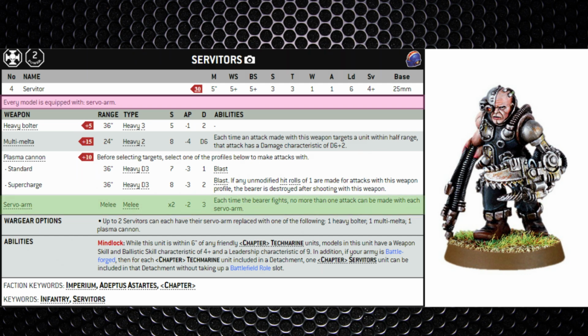So it's a melee weapon. It's got strength x2, which would only make it strength 6 because their starting value of strength is 3. It's -2 AP and it's got a damage of 3. However, you've only got 1 attack with this, so with the entire unit you've got a total of 4 attacks with the servo arms. Now the servo arm itself isn't actually that bad, especially with that damage 3 value.